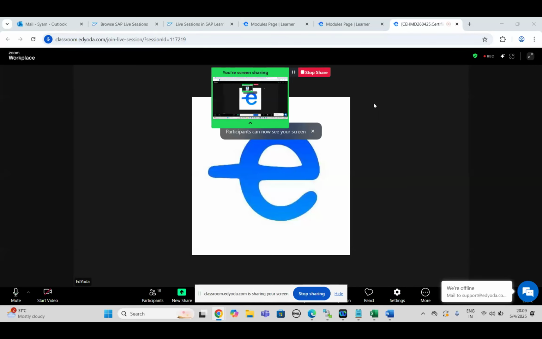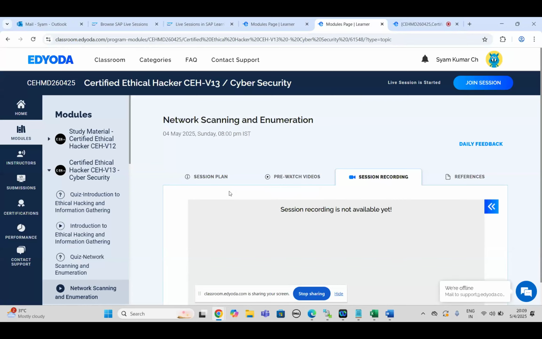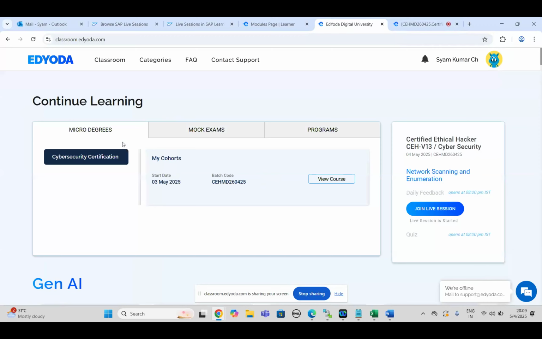Can you see my screen? Yes. This is a session recording. You are in the network scanning, so the session is already going on. Once the session is completed, only then will you be able to see the recording for this session. For yesterday's session, you have to select the topic, introduction to ethical hacking and information gathering.